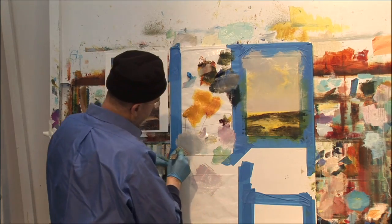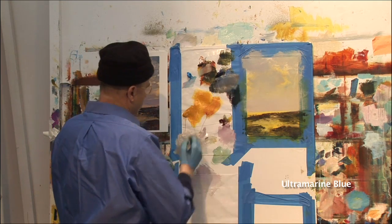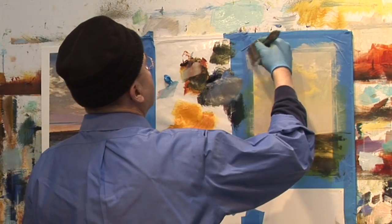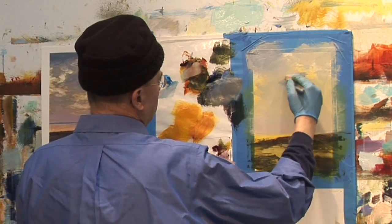Now, how gray is that to this gray? Look, see how much grayer that is? Deeper gray. Maybe it should be bluer, a little bit bluer, so that the gray isn't just battleship, but it's got a little bit of, there, now it's bluer. Okay, darker up here. And a little bit more interesting shapes.